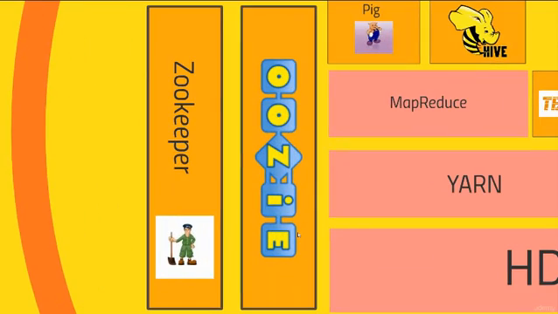Let's go over here, talk about Oozie. Oozie is just a way of scheduling jobs on your cluster. So if you have a task that needs to happen on your Hadoop cluster that involves many different steps and maybe many different systems, Oozie is a way of scheduling all of these things together into jobs that can be run on some sort of schedule. So when you have more complicated operations that require loading data into Hive and then integrating that with Pig and maybe querying it with Spark and then transforming the results into HBASE, Oozie can manage that all for you and make sure that it runs reliably on a consistent basis.